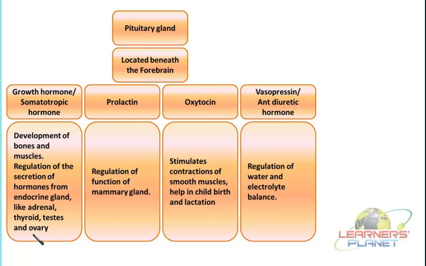Now as we had shown you the examples with respect to the stimulation, on the other side they are controlled further. If they have sufficiently secreted their own particular hormone, then it should be inhibited. So another hormone is secreted from the pituitary gland which has an inhibitory nature. Those inhibitory hormones will further suppress the endocrine gland, and therefore the secretion would be stopped. And this is how the pituitary gland controls the function of the endocrine glands.